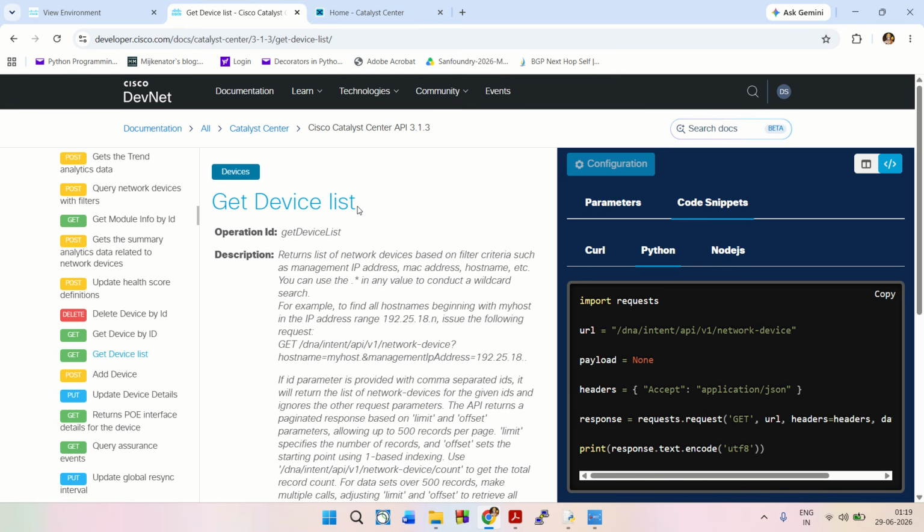All these devices can be automated either through SSH or CLI. That is the intent, and you just have to refer to the Cisco DevNet documentation or the Catalyst Center documentation, where you will be able to see the corresponding APIs, and based on the APIs you will be able to catch the replies, right?